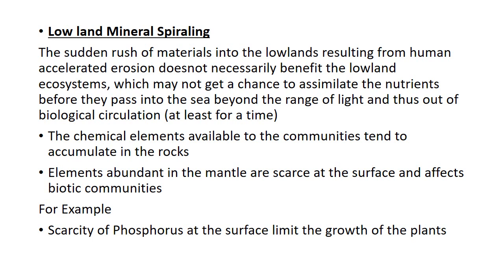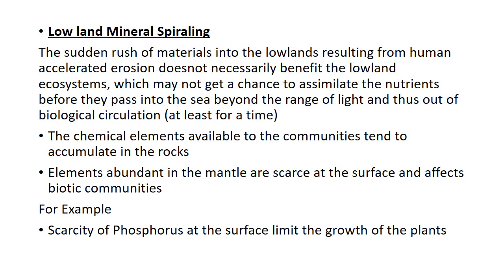We can easily understand that if we would be planting more trees, if there would be more vegetation cover, the speed of the water would be less and there would be less erosion of the topsoil. And this topsoil, if wasted or if it erodes to the oceans, it not only takes the topsoil, it also brings many nutrients into the sea. So, this reduces mineral spiraling, thereby producing bad effects on the natural ecosystem.